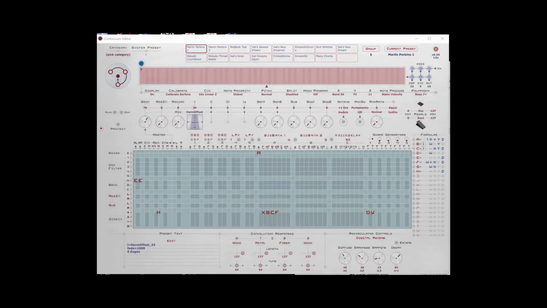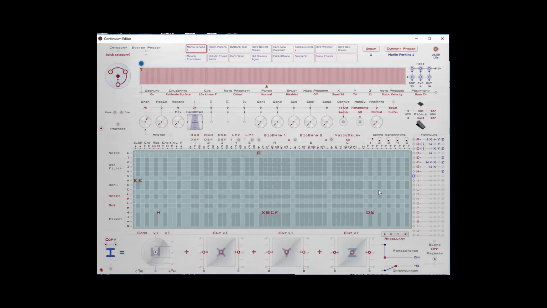Now that we've talked about the Biqbank, let's bring back our Marlin Perkins 1 preset and see if we can give that a little identity of our own by fiddling around with it a bit. First thing I can see, I've got a whole Biqbank free here, so using the technique we used in the other videos, let's start by just copying Biqbank 1 into Biqbank 2, but use a whole new set of formulas so I can independently control Biqbank 2 versus Biqbank 1.